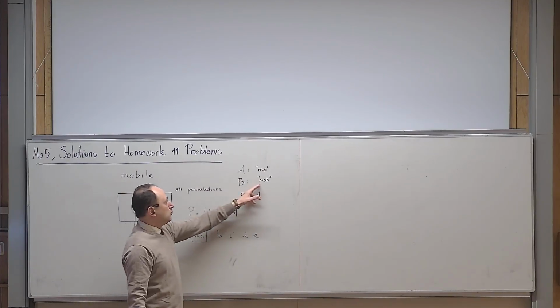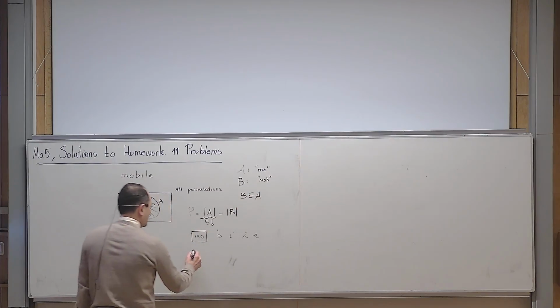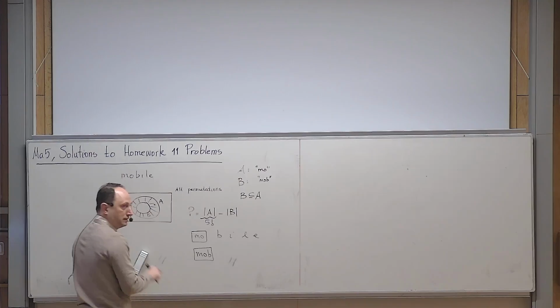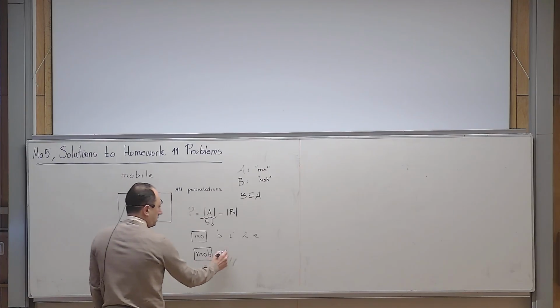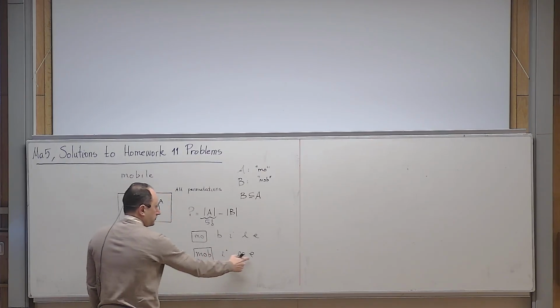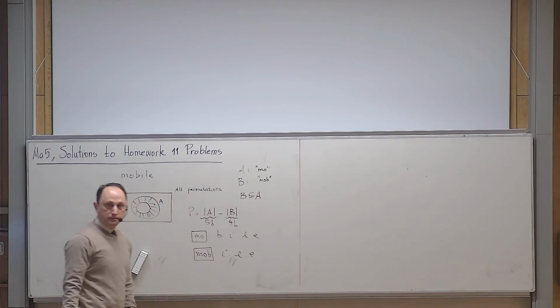And now here I want to have MOB together. So that is also easy, yes? What do I do? I will construct a box with MOB in it in this order, and then I have I, L, E, I can permute them. 1, 2, 3, 4 objects. So here there are 4 factorial objects.